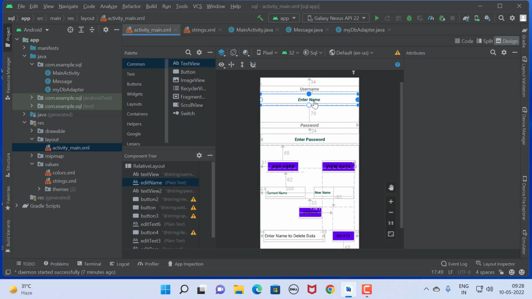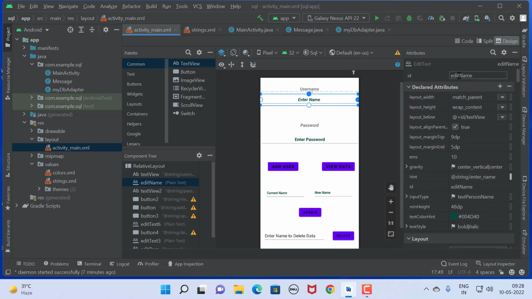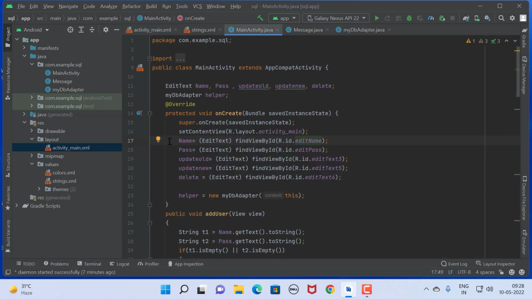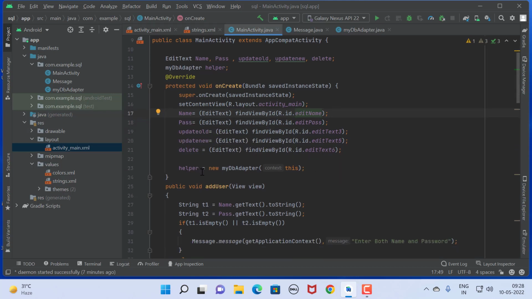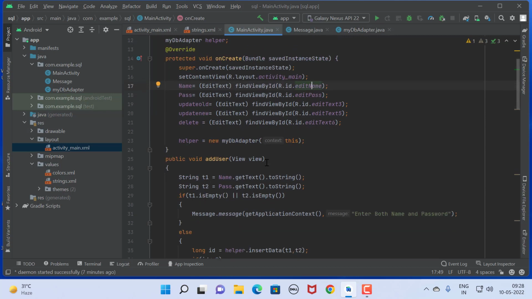If you click on the edit text name you will get the ID from here. This ID we used over here to initialize the edit text. So these are the 5 edit texts we use and we initialize over here. Then we declare the helper object for the MyDBAdapter class. Using this helper object we can access the content from the MyDBAdapter class.